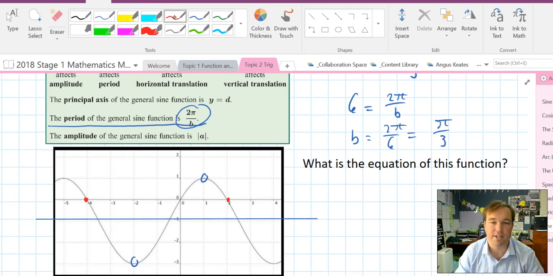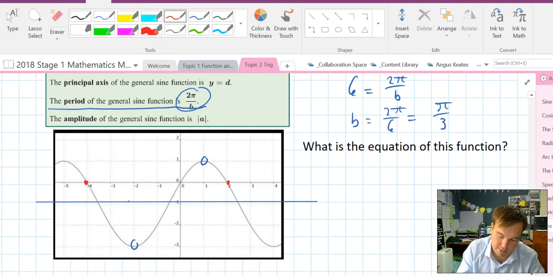And the way you can, I guess, see a shift is, you remember our principal axis that we've drawn in here. It should start there, meaning it should start there going through 0, 0 on the principal axis. I know 0, 0 is actually there, and that's where the graph goes through, but originally the graph would have gone through 0, 0 on the principal axis. Only thing is it's been shifted back a bit, that way. And the struggle for us is to figure out how much it's shifted.